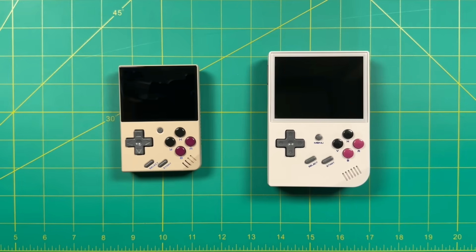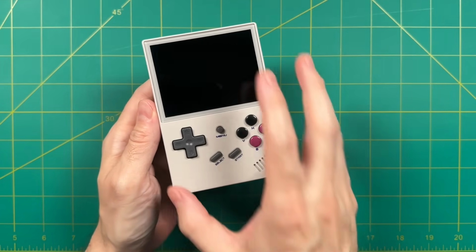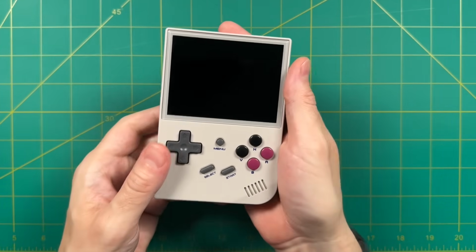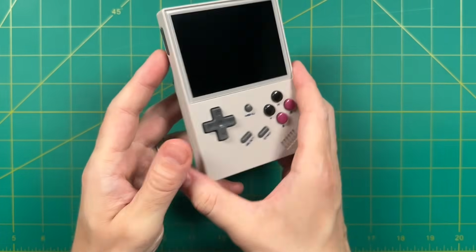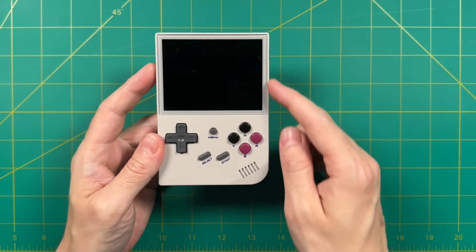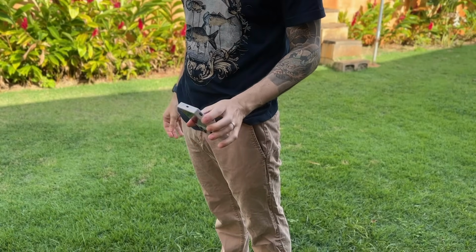Suffice to say, I would say that the 35XX is a smaller handheld, but I wouldn't call it a mini handheld by any means. It doesn't have that same kind of cute pocketability of something like the 280V or the Miyoo Mini, but all the same, it is quite small and easy to take around. If anything, I would say it's a pretty good middle ground between those mini devices as well as those that are larger. And it's almost like it's at a good sweet spot here. The 3.5-inch screen means you're not going to have to squint too much to see everything, but at the same time it is small enough to fit in your pocket.